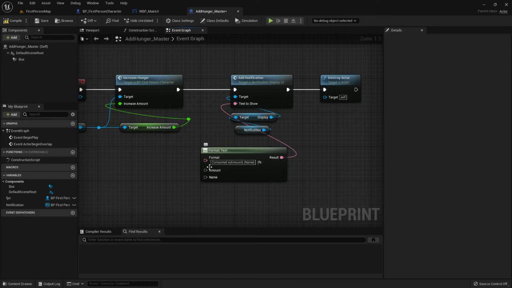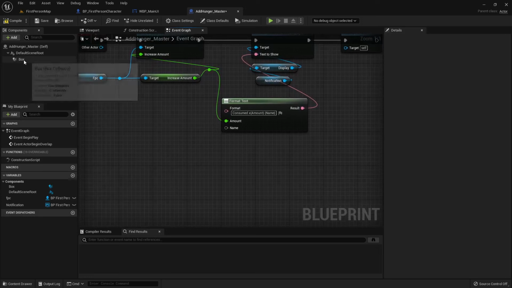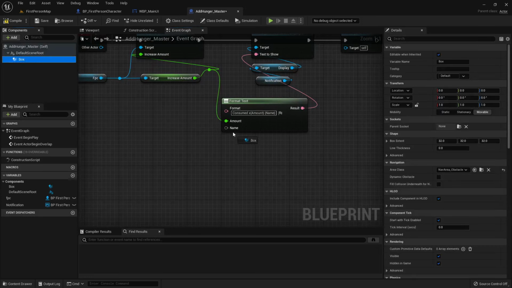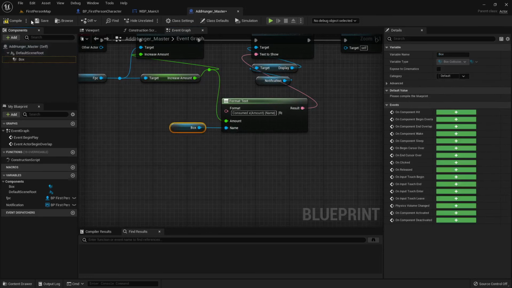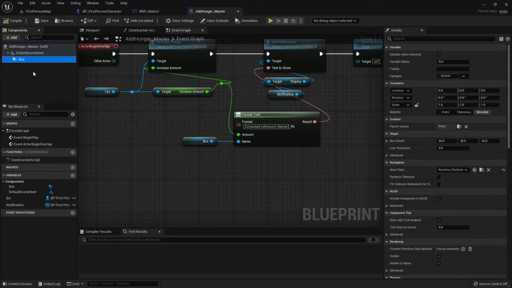So we get these two bits here. From our increase amount that we've added here, we're going to add this into amount. And from our box collision here, we are going to add this into name. So compile that. I'm going to change this to apple, just so we get apples.